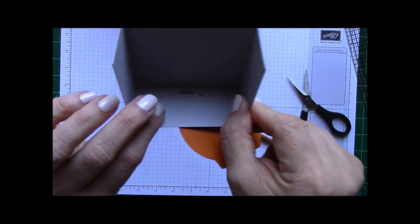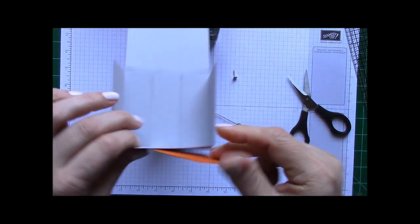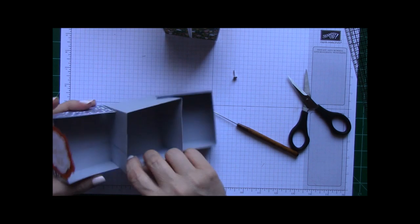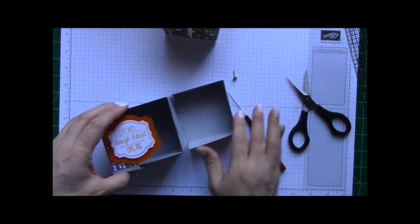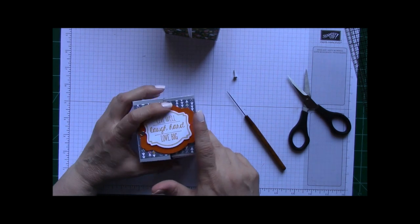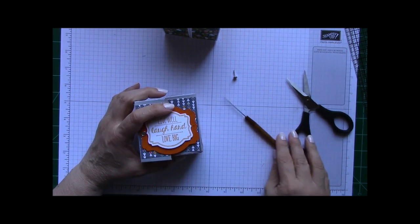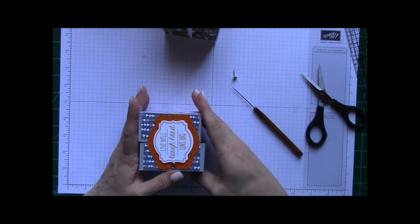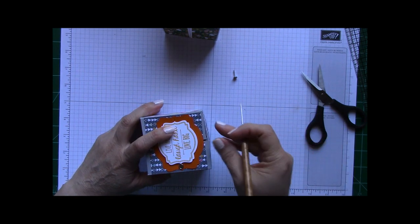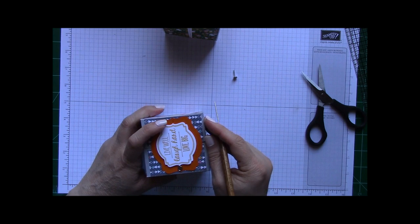So you can see there's the brad. I just poked a hole through. Here is my sentiment. Okay? So now, people, you really can't just leave it there. Like I said, you can put ribbon across this to keep it shut. I chose to do it this way because I thought it was really cute. So now what I do is hold it like this. Okay, I think it's kind of centered.